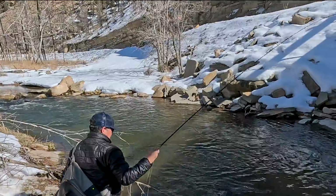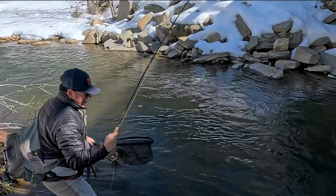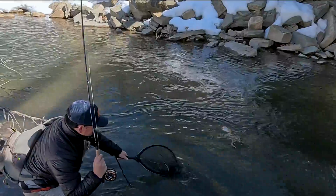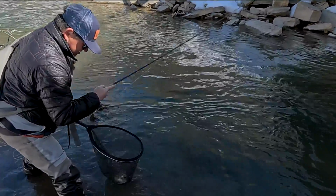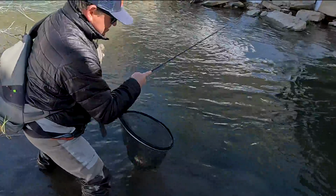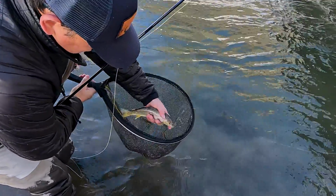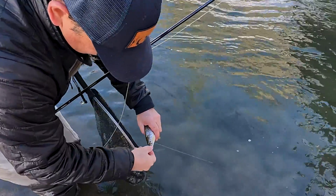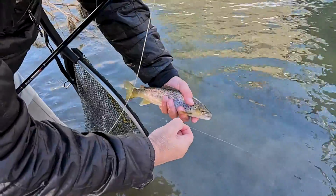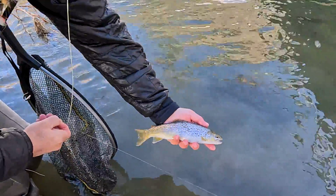Spence decided to go dry dropper because it's the dead of the winter and chubby Chernobyls, why not? Oh yeah. That did not take long. What do we got? A shark? Oh, brown. And he took the Frenchie. No way. Why would a fish eat a Frenchie? It's good. There we go.